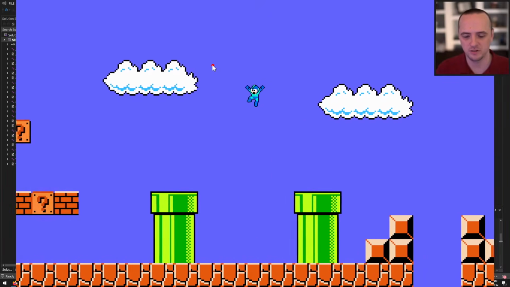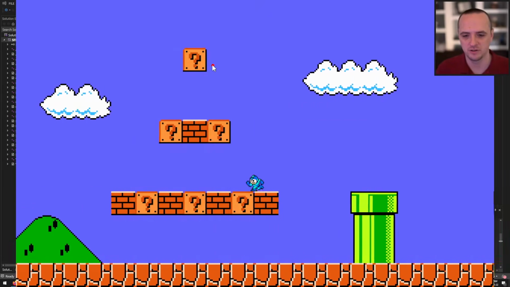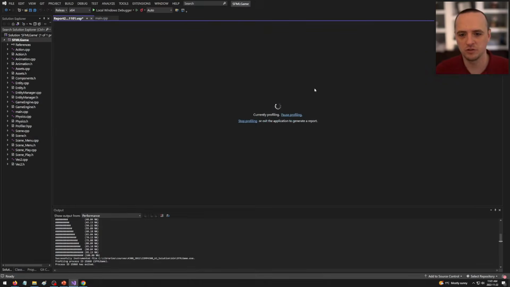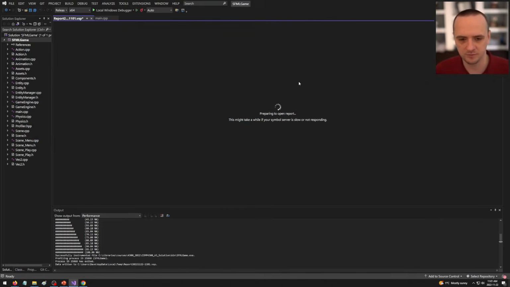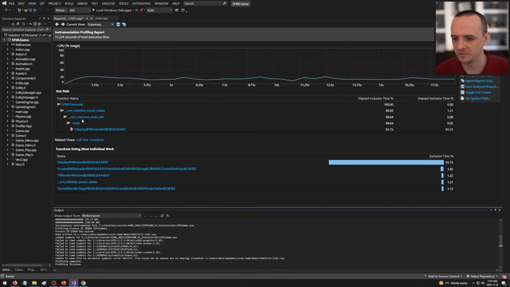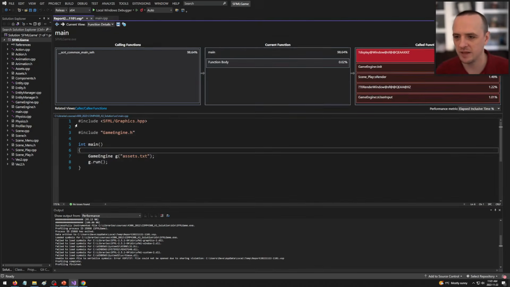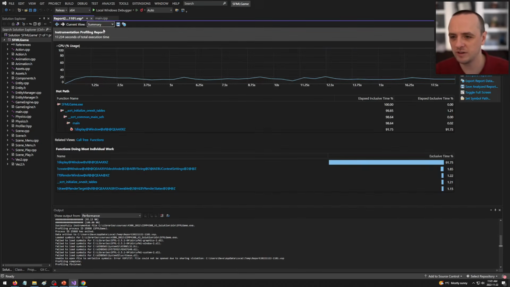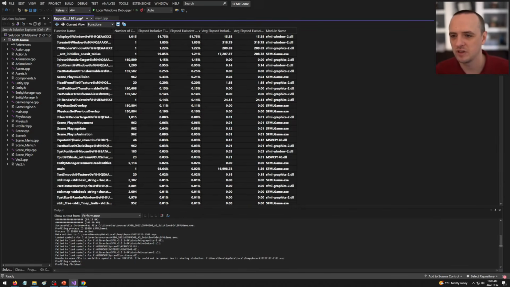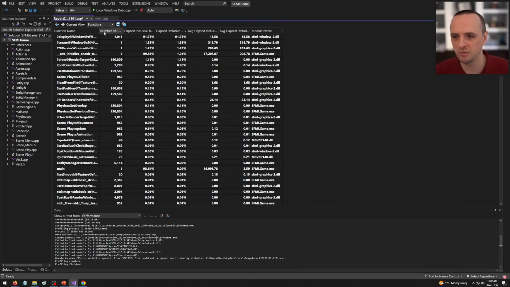So here we're running around. I'm going to spend a couple more seconds running around. Break some stuff. All right. Now we're going to close the program and see what gets output now. Okay, perfect. So this is the instrumentation-based timer. We're going to click on main. If we go into summary view, no, I want functions view. Here we go. This will show me all of the functions in the program.